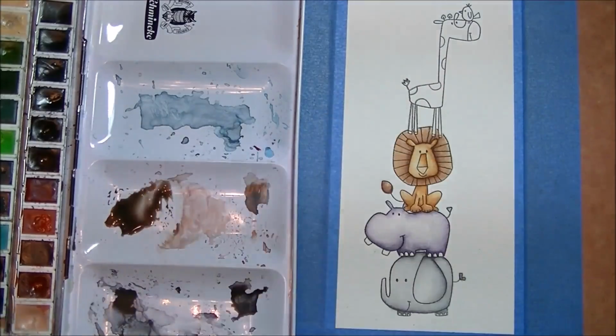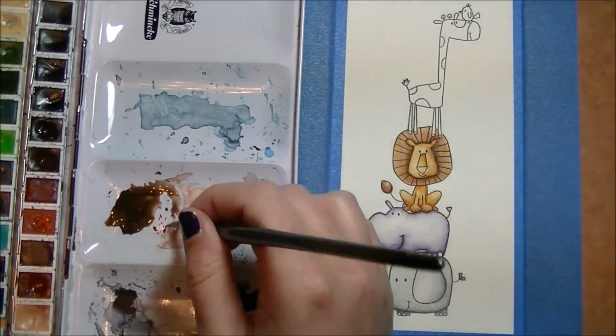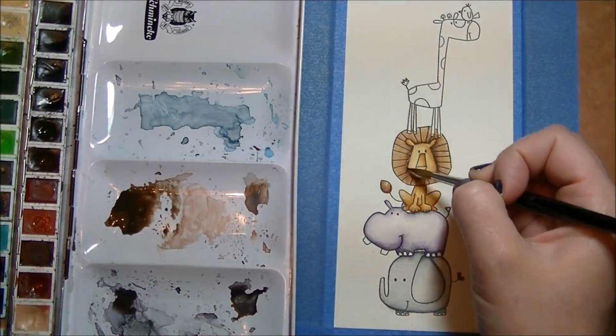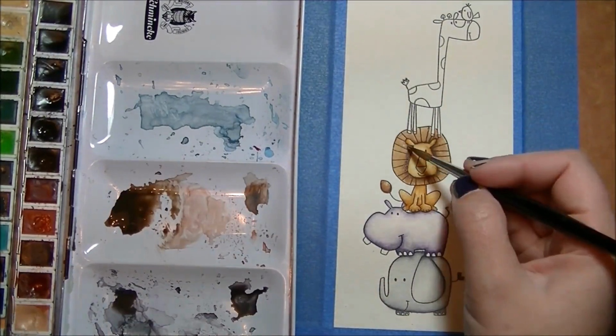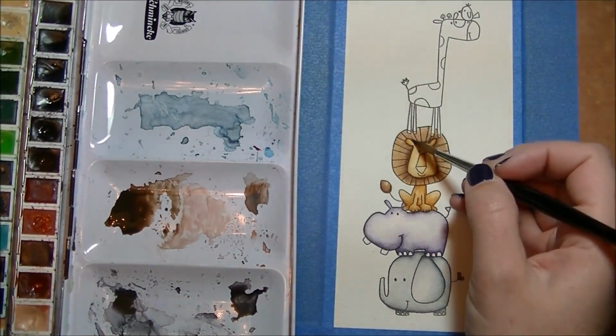Now I've pulled out another palette and stole a little color off of that, and then I went back to my Schminke one. So I'm just kind of jumping back and forth with the colors I want. A lot of the time I'm not insistent on painting this image with this palette. It's, I want this color and this color and this color, and that's what I use to make this card.